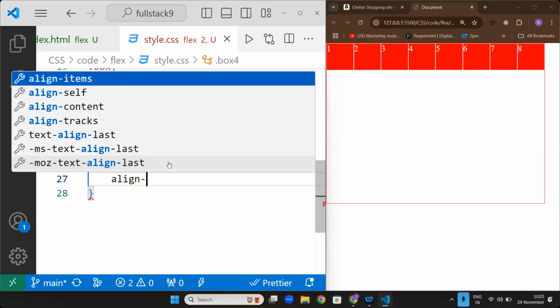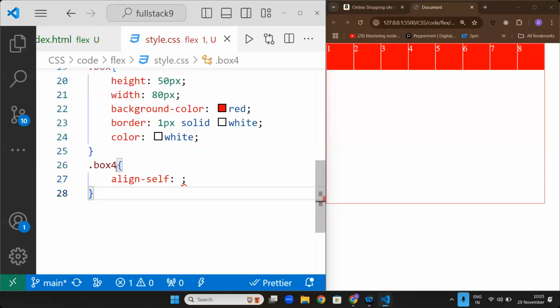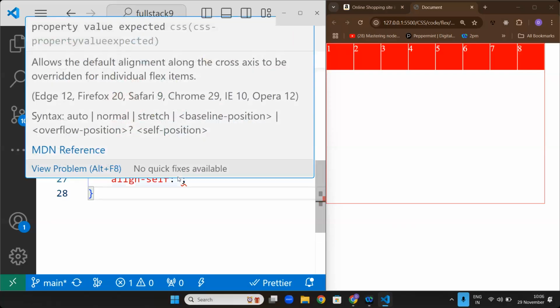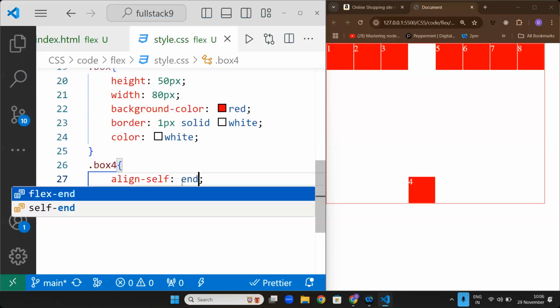Now, can anyone tell me what the main axis is here? The cross axis is the column. Now, if I say align-self, that means I am saying it to adjust itself. To which one am I saying it? Only the fourth one. Align-self end, only the fourth one will come to the end.